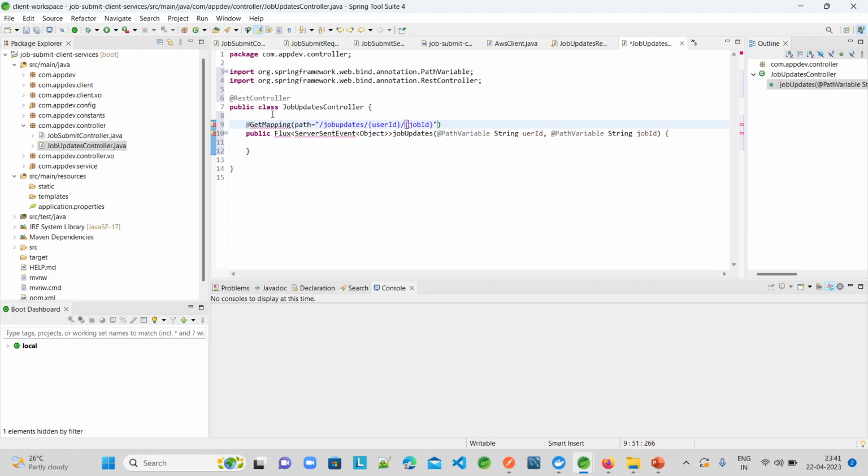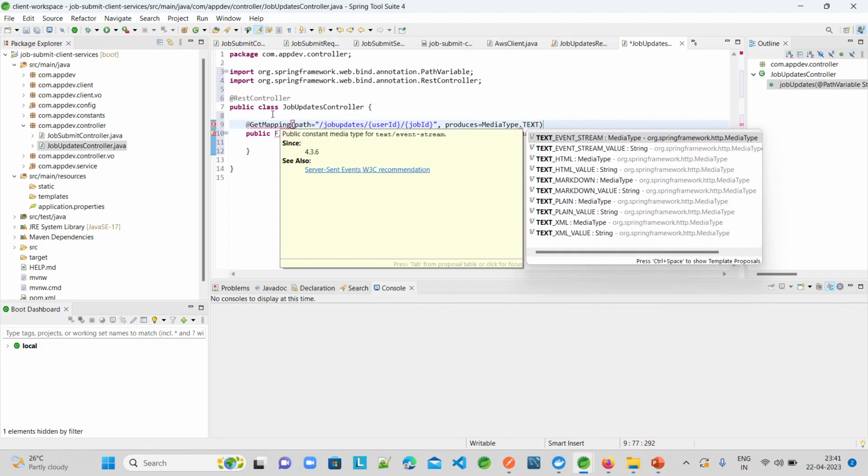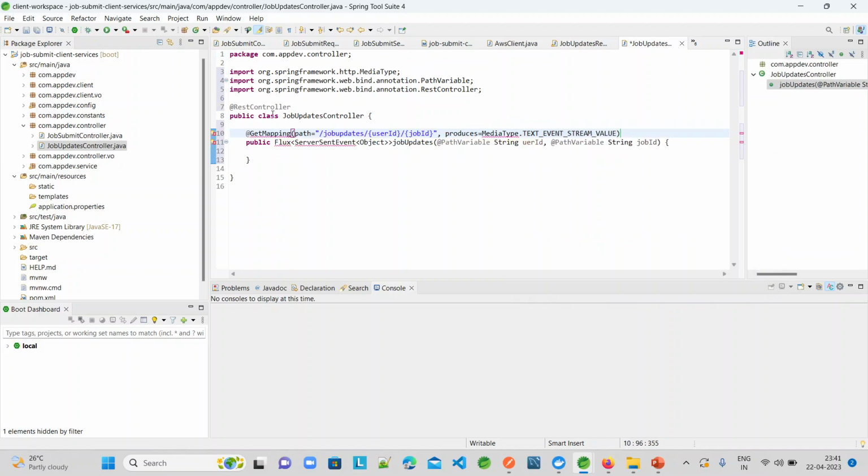Along with that, it should also have another attribute, produces, and its media type should be the event stream. Any method that returns a Flux of server sent events should be producing the event stream. Only then will your clients or the UI layer be able to open up an event stream listener to this particular endpoint.